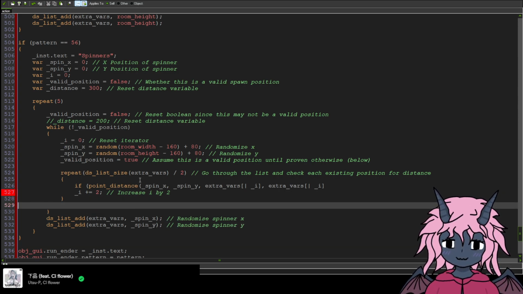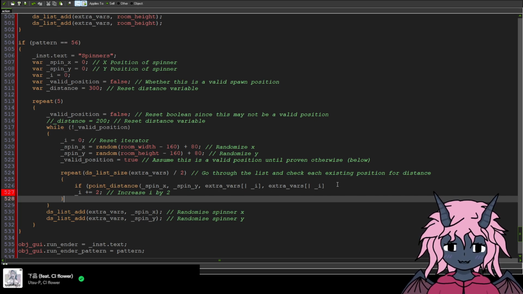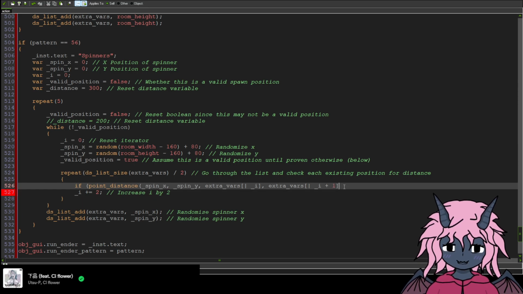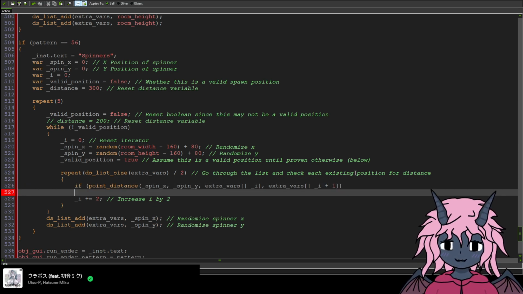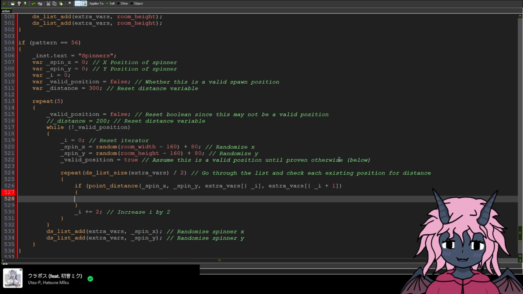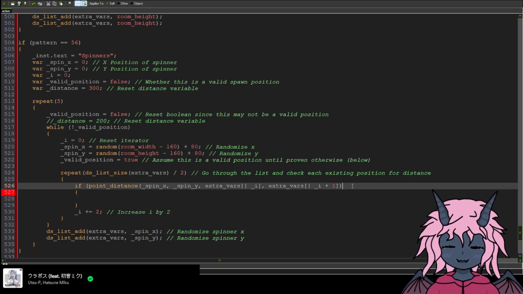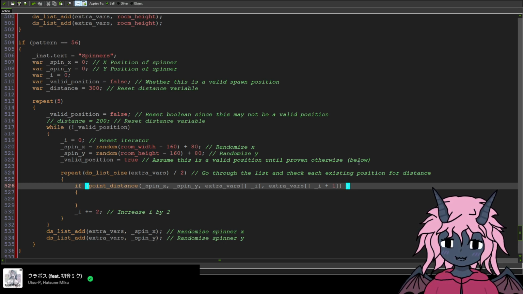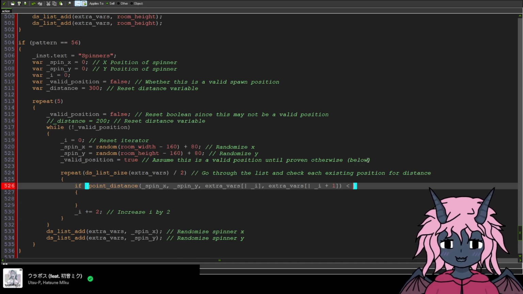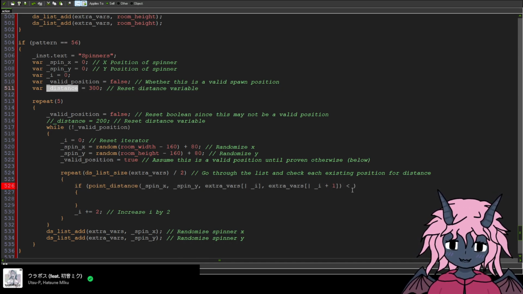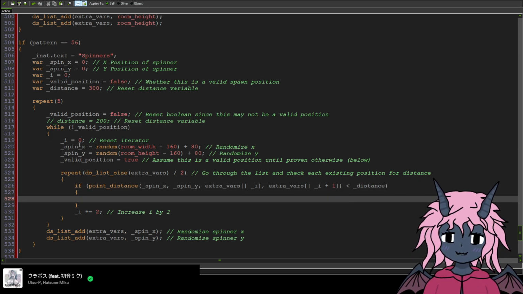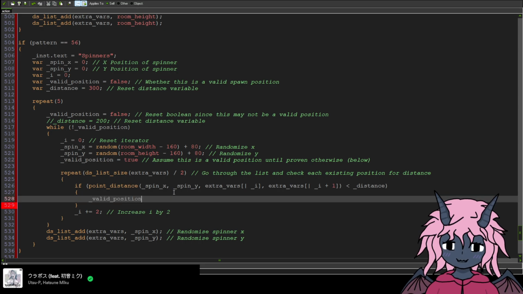So never mind. So we do i+1. So this is where we would put, if the point distance is less than distance, then we'd set valid position to false.